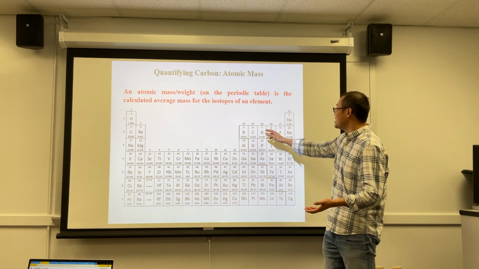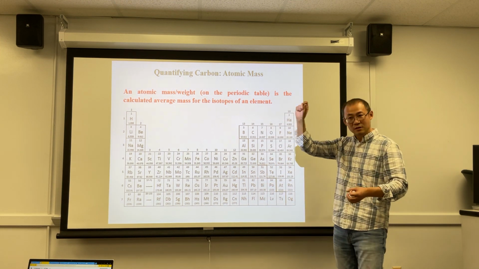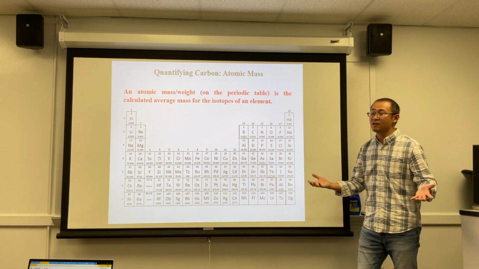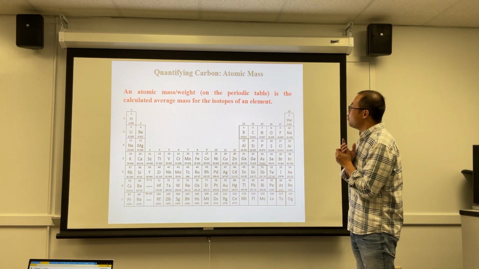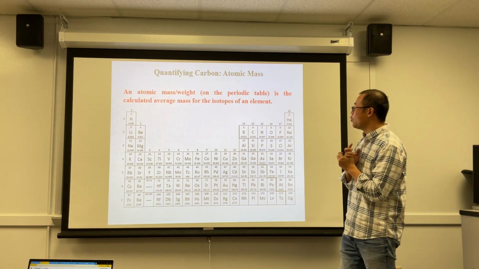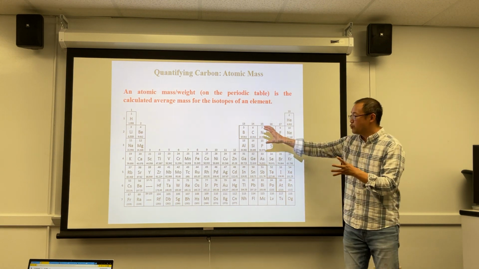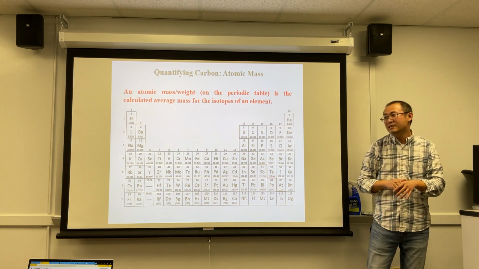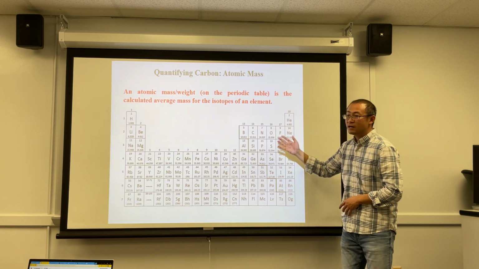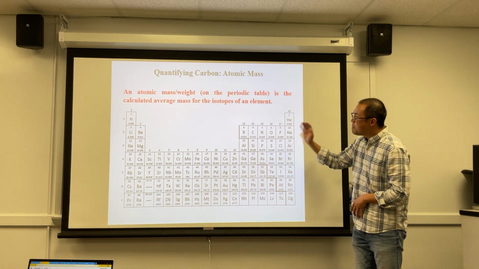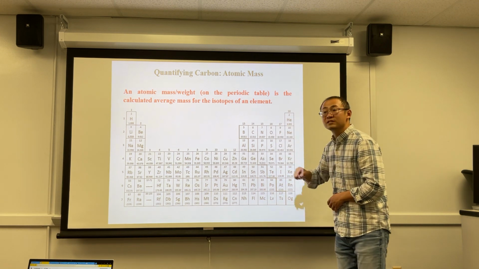Protons. Now, these numbers have nothing to do with calculations because, again, they're the number of protons. They tell us how many electrons they have, but again, have nothing to do with chemical calculations. What is important are these numbers. Normally in a square of the periodic table, there are two numbers. One is the atomic number, another one is what? Mass number. What is a mass number? Mass number is the mass of the element.